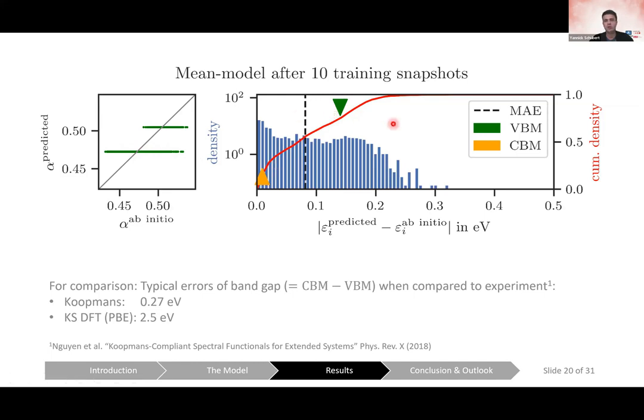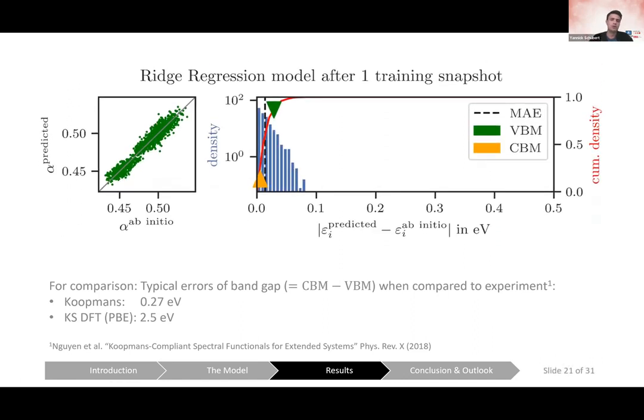And you can also see how this translates to the error in the predicted quasi-particle energies. You can see that it has a quite broad error distribution, and you get errors which are larger than 0.2 electron volts and many errors which are larger than 0.1 electron volt. And also the quantities that you're often interested in, namely VBM and also the mean absolute error, are really large in this case. So the goal of our model was really to outperform this model. Otherwise, we wouldn't have gained anything by using this more sophisticated machine learning approach.